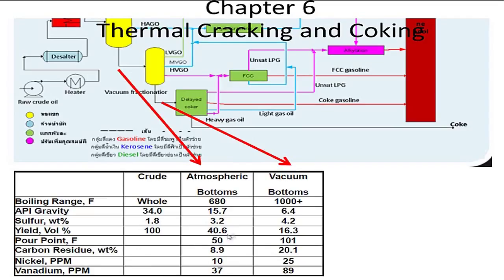You can see that a higher boiling range is presented for the VDU residue, and the vacuum bottom product is quite thick, based on the lower API, and has more sulfur content. When we look at the amount of the bottoms, we found that 16% is still here, which is still a great amount that we should do something with to make the product beneficial.